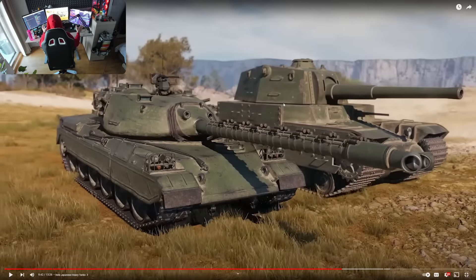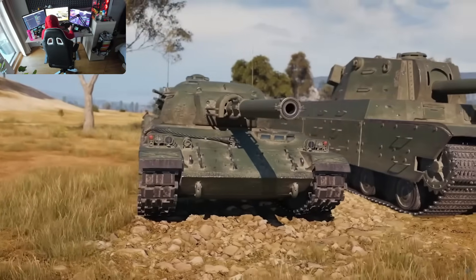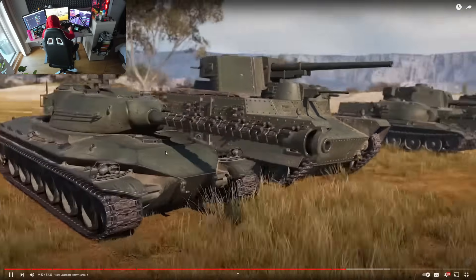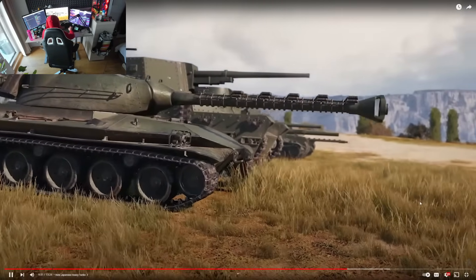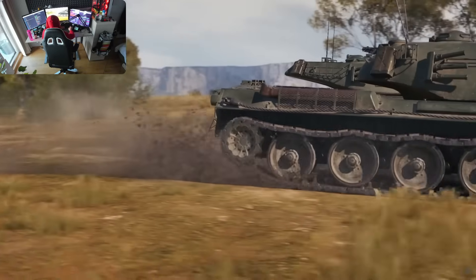Type 5 is massive — legit house on tracks. And the Type 71 is not small compared to Type 5 either. I personally love the look of these new tanks, even as an appreciator of big boxy straight-line designs. The new tanks will combine mobility and protection and feature adjustable hydropneumatic suspension on the higher tier vehicles.